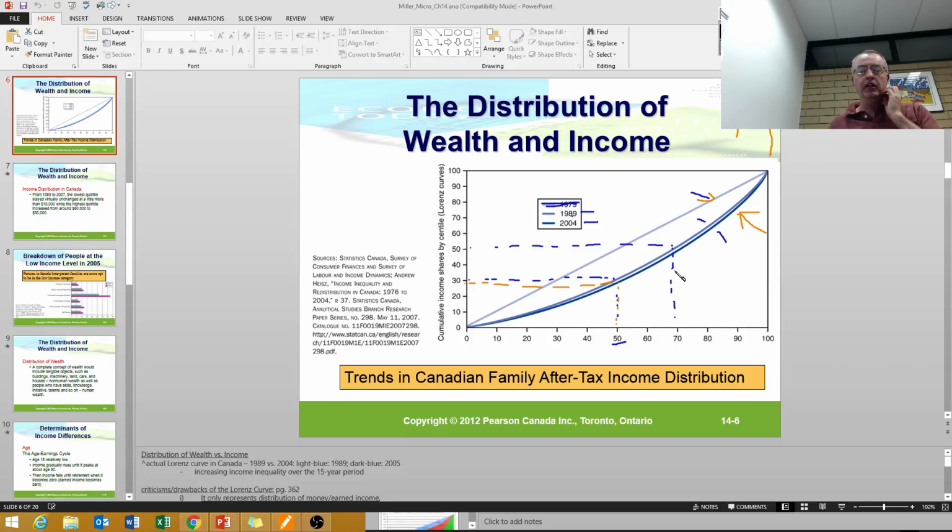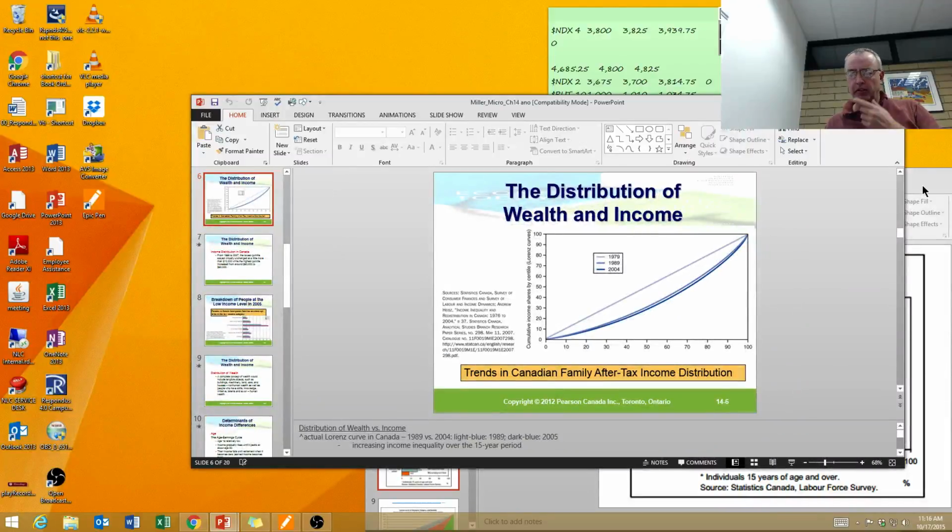So if you're a drug smuggler or an arms smuggler, or you're a contractor that does work under the table, then that income does not get factored into the Lorenz curve. And so again, perhaps income distribution in Canada, or in most societies, is not quite as skewed as the Lorenz curve indicates. So we have the Canadian Lorenz curve here from 2004, 2009, and I have the Lorenz curve for some other countries. And it's kind of interesting to see this just because it shows some great disparities.